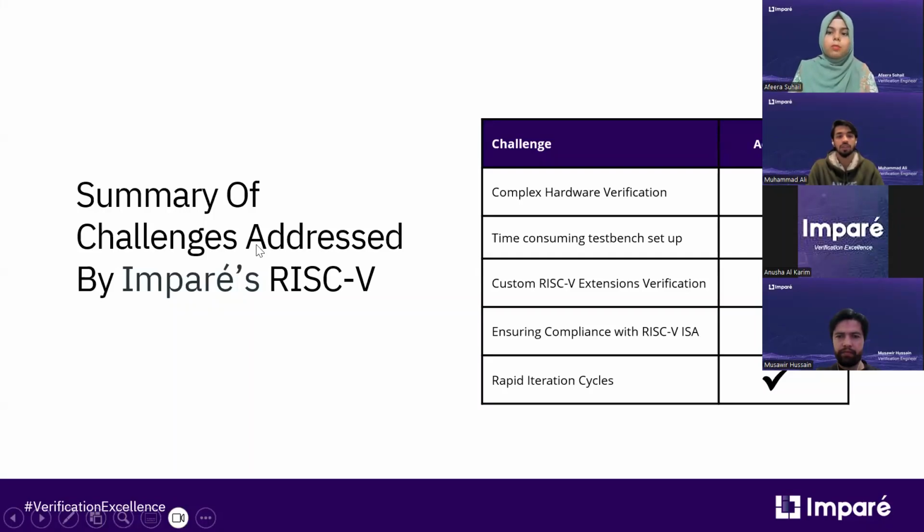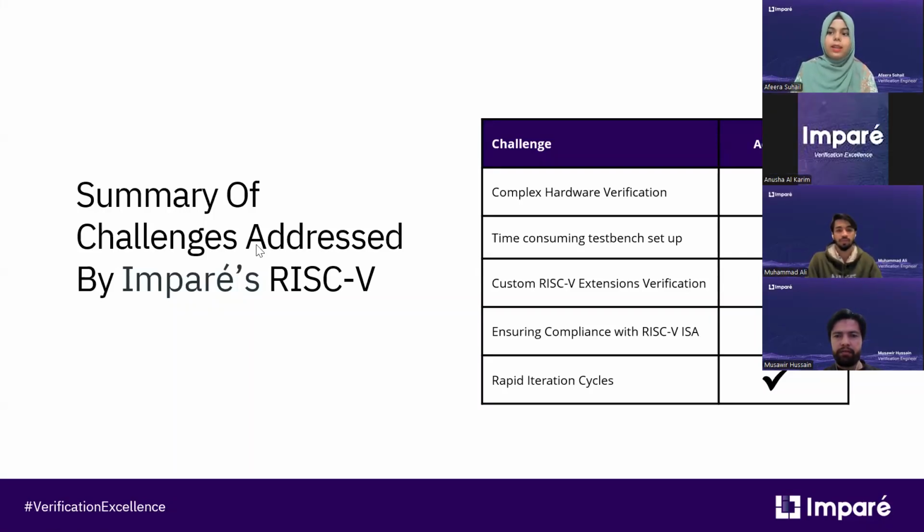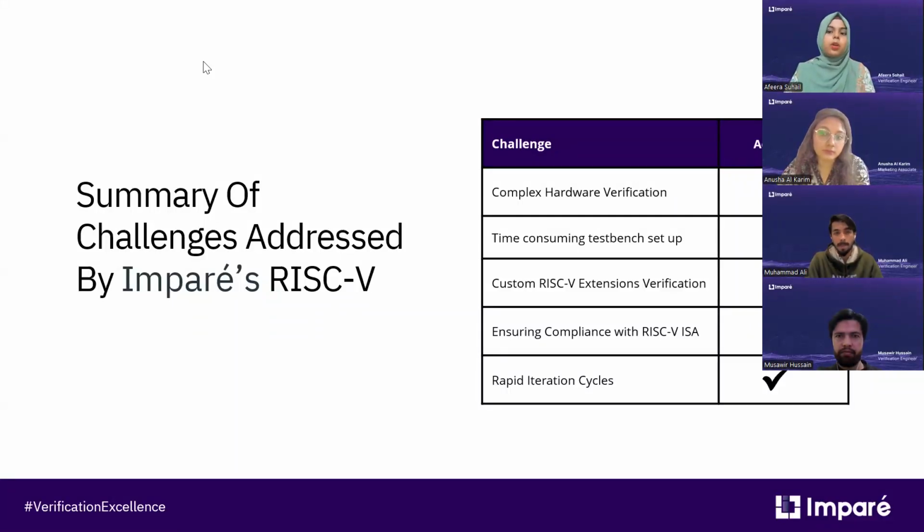So, let's conclude by highlighting how our CPU reference model addresses critical challenges in RISC-V verification. Our model features a UVM native architecture specially designed to meet the unique needs of RISC-V hardware verification. It's a plug-and-play design that ensures seamless integration into existing environments, significantly reducing the setup time. The modular framework allows effortless support for user-defined extensions and project-specific configurations. Built-in compliance checks validate both functional characteristics and adherence to RISC-V specifications.